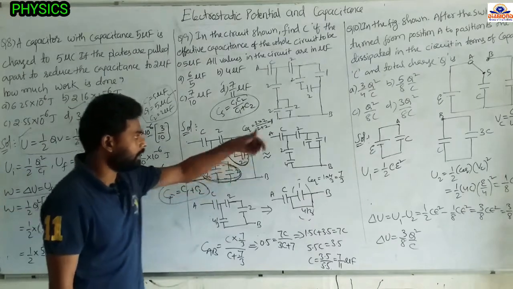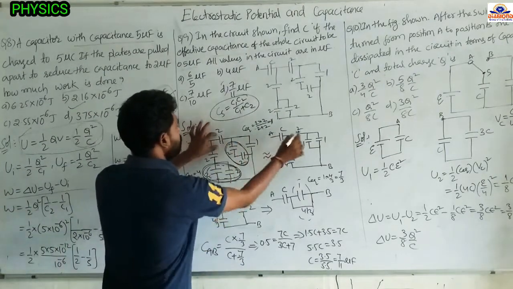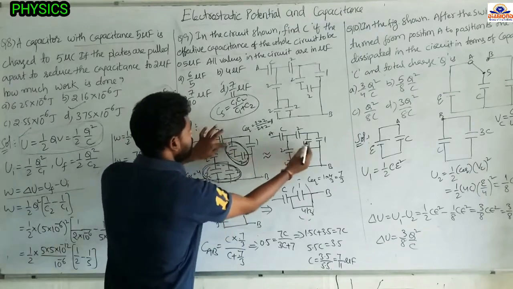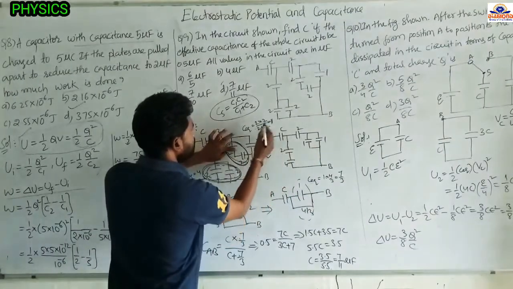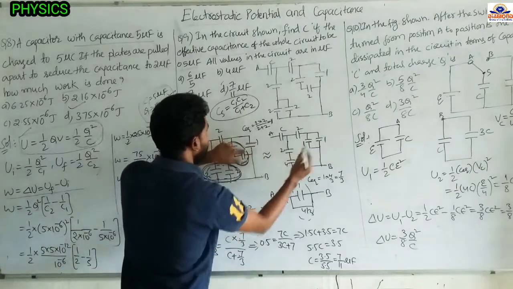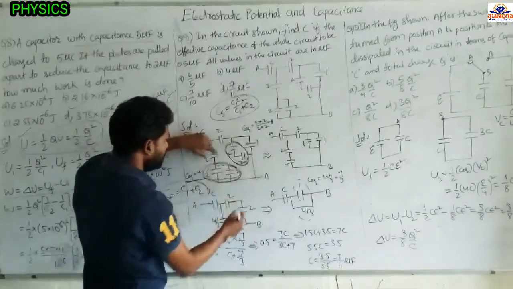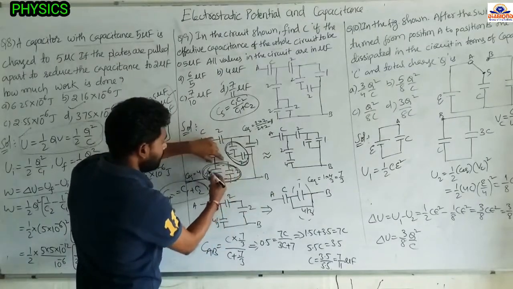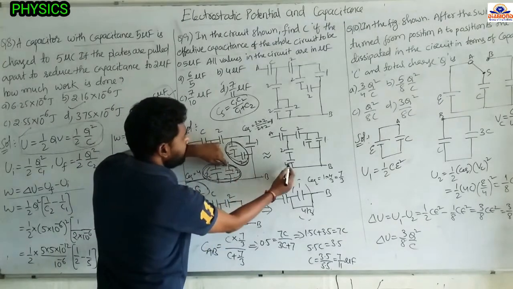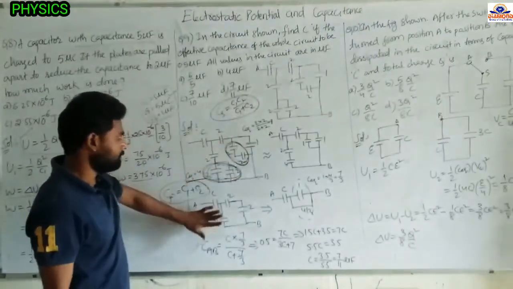Okay, I am rearranging this one. So redrawing, C is there, C2 is there, 2, okay. In place of these two I am writing this one. The equivalent capacitance of these two is nothing but 1 microfarad, and here 1 is there, so 1 microfarad. This one is completed. Now come to this one. This 2 microfarad is there, 2 is there. The equivalent capacitance of these two is nothing but 4 microfarads. Okay, after this circuit, come to here.